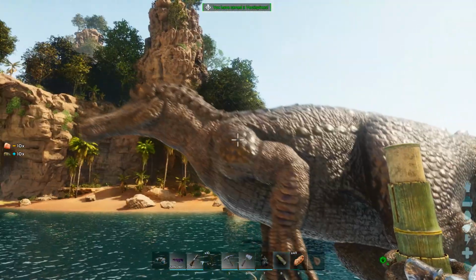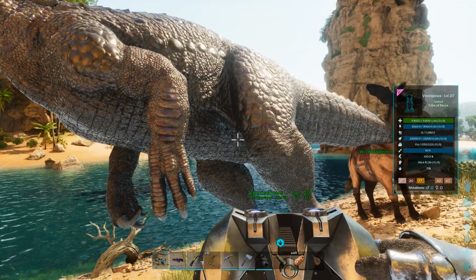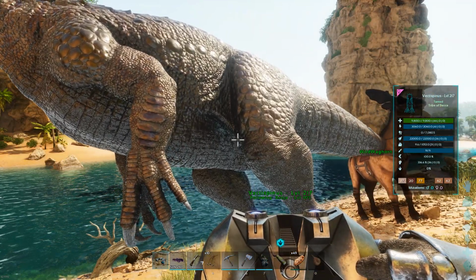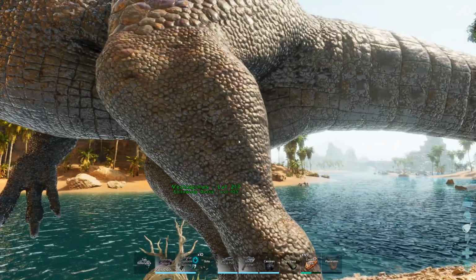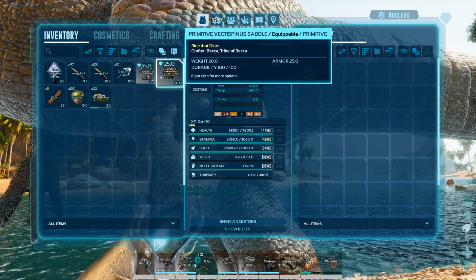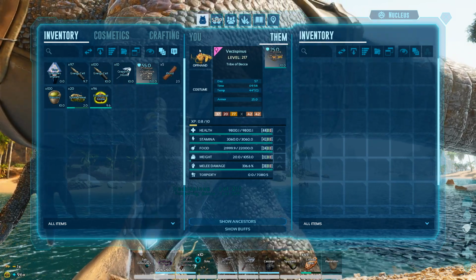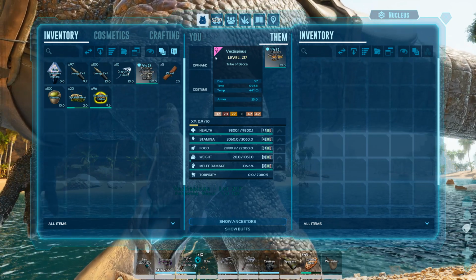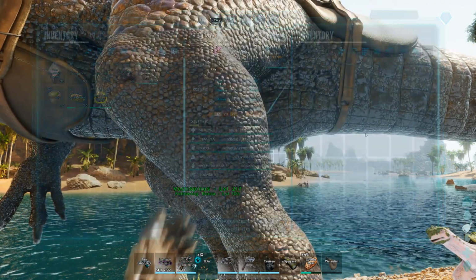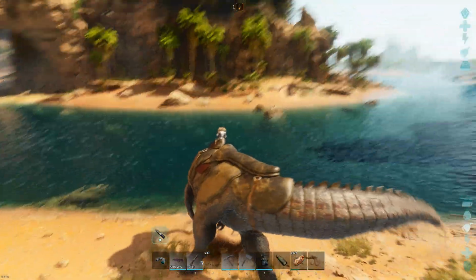Right, and then we have our very own Vectispinus. That rolled with 44 health, 41 stamina, 36 melee. Not bad altogether. So let's go ahead then and try out the regular primitive saddle first. Oh, there it is. I wanted to put it there into the offhand. I've got to get used to this now that some modded dinosaurs have this new layout. Anyway, so Vectispinus. Oh, you are just so cool.